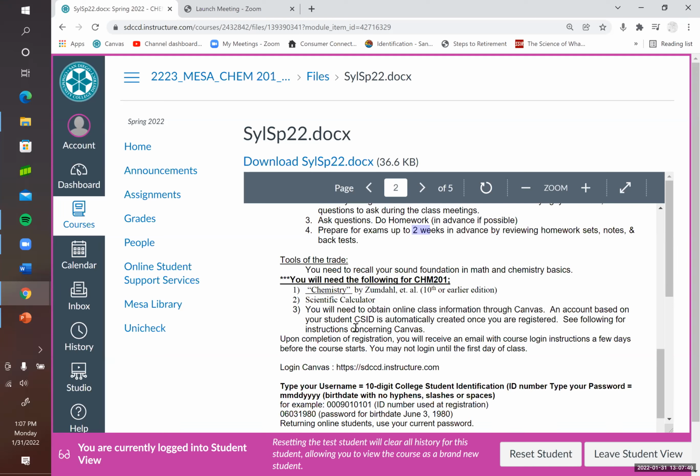Oh, so if we already had the Zumdahl for Chemistry 200, we can just use the same textbook? It depends if it's the full textbook, yes. It includes those later chapters like chapter 12, kinetics, and 13, equilibrium. I know that sometimes they sell volumes of a textbook for the first semester and second semester. So if it's the full year Zumdahl, then yes, you can use it.